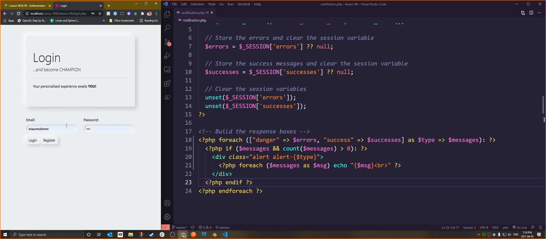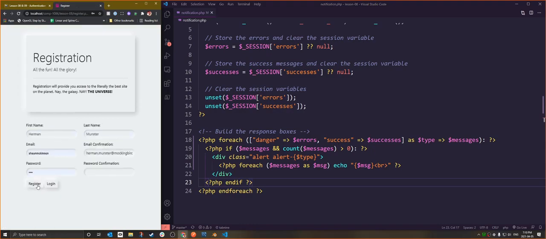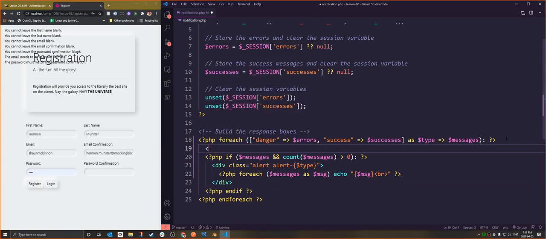So now if I refresh, I'm going to have to create a new person though. Actually, I can just register. Oh, you see it didn't work though. Now I've got a big block of things that don't make sense. Alert. That's correct. At least I think it is. Hold on, let's var dump it. If all else fails, just var dump it. Actually, we can echo it out. No, I want var dump because it puts it in a little thing. Let's just make sure that we're getting what we're expecting.